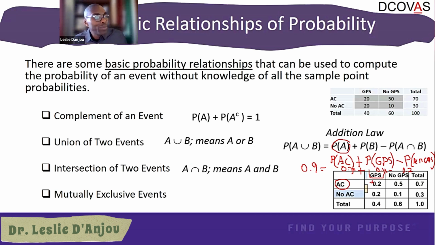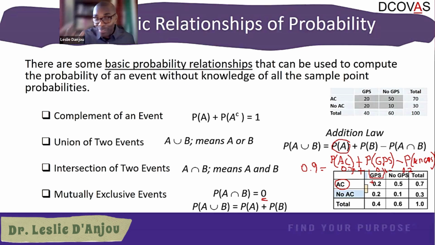Good. Last but not least, mutually exclusive. Here's your formula. The probability of A in union with B when things are mutually exclusive: they don't connect, they don't join together, they never kiss. So if someone says, hey, look, we are mutually exclusive, it means we're no longer connected. We're no longer kissing. I'm making sense. So when we're dealing with probabilities, if something is said to be mutually exclusive, that part where they connect does not exist. It equals zero. So the formula is the probability of all of A plus the probability of all of B. If we had AC and GPS, it will be 0.7 plus 0.4. When they're mutually exclusive, they never connect. The more you know.